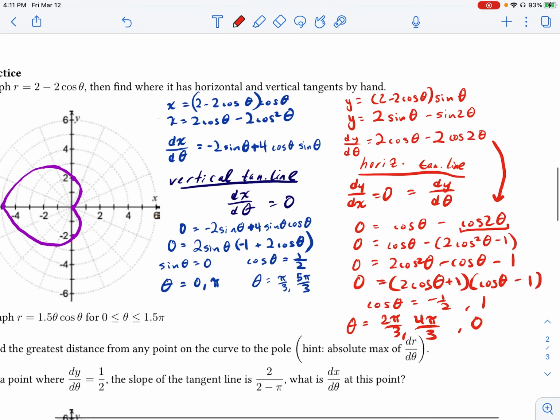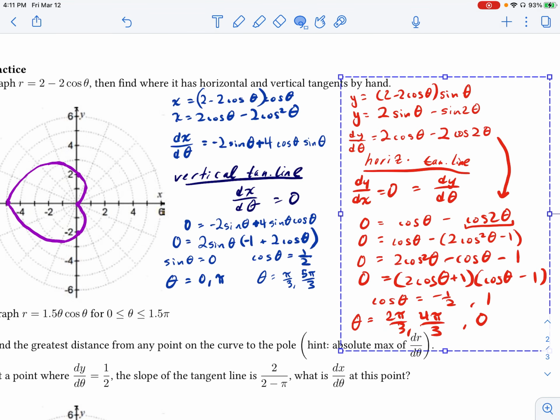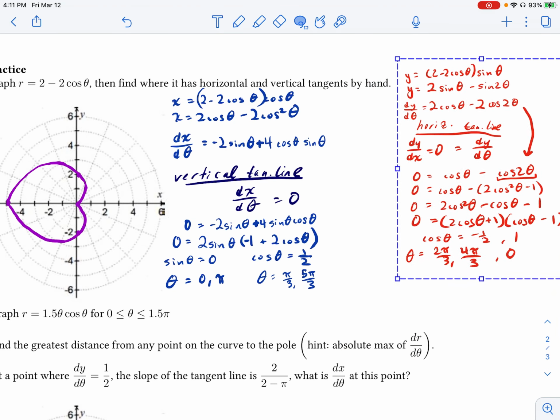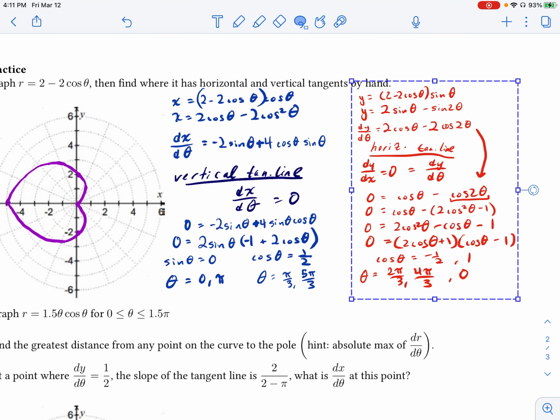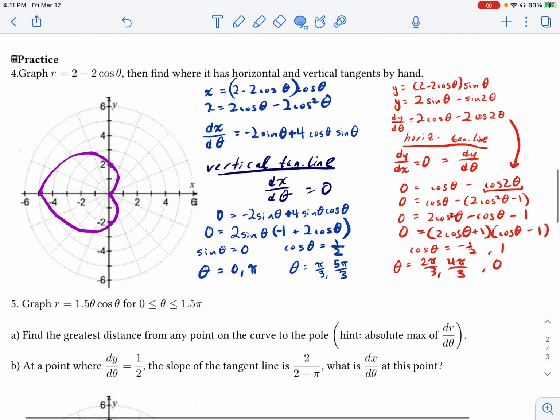All right, so despite a little bit of a bumpy road with me mixing up where I'm writing down the horizontal and vertical tangent lines, I think the rest of this is all correct. So let me make this a little bit smaller so I have some space to work with here. But now that we have that, let's actually think about this conceptually for a second. First off, we're saying that we have vertical tangent lines when theta is equal to 0, pi, pi over 3, and 5 pi over 3.